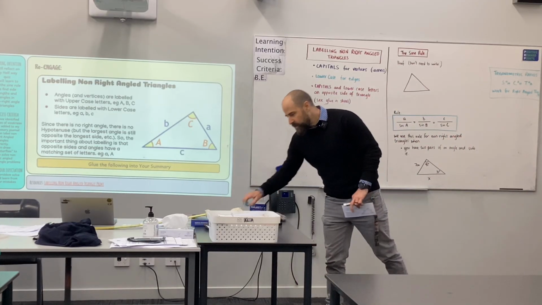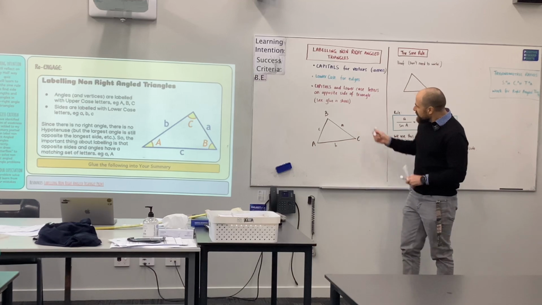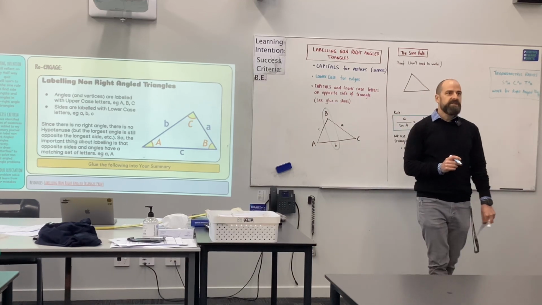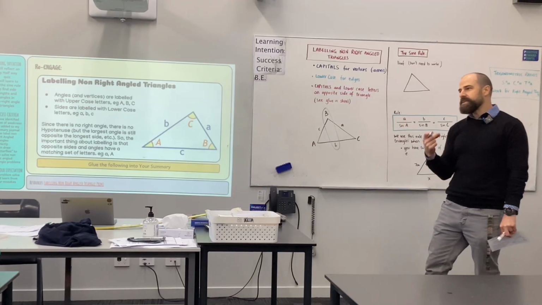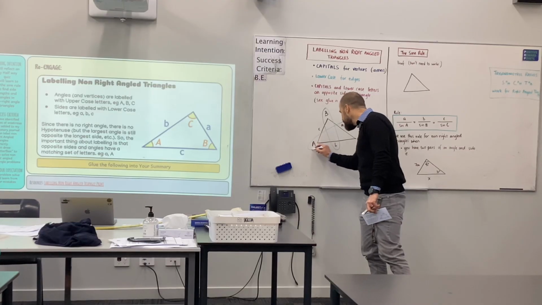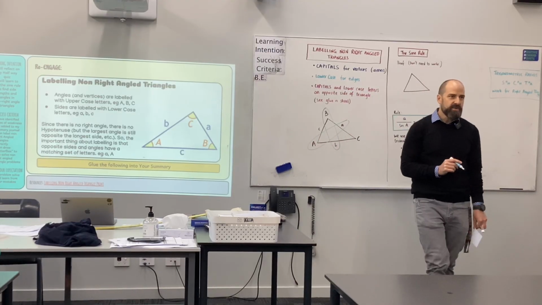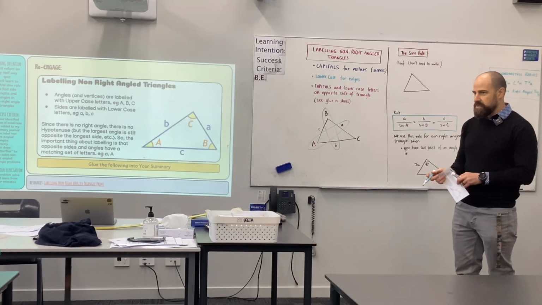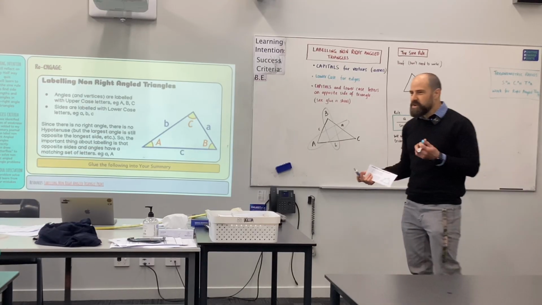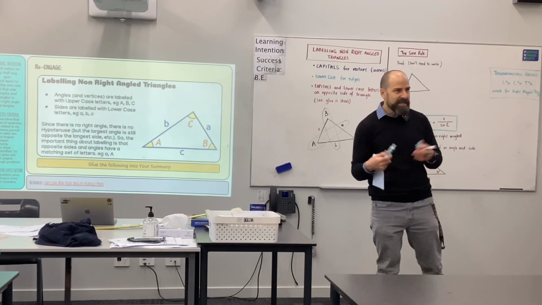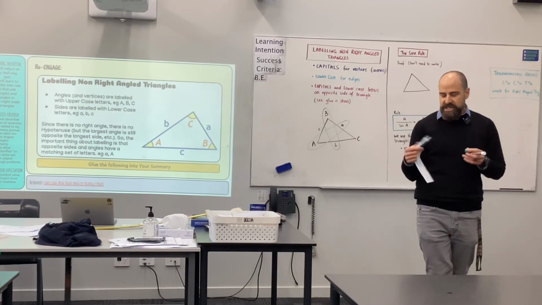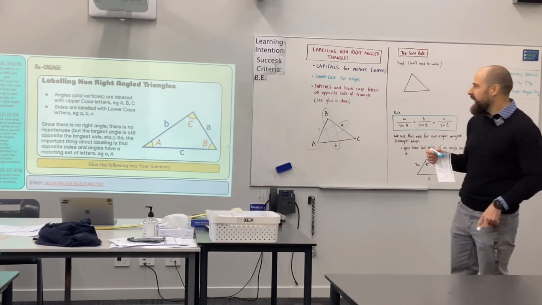And when we put our labelling on there, the Bs are always opposite each other. So the angle B is on the opposite side of the triangle to the side b. The angle A is on the opposite side of the triangle to the side a, and so forth. It doesn't have to be A, B and C. You can call it P, Q and R, or R, S and T. Whatever letters you want to use is fine. But the normal standard that you'll see in most texts and online will be A, B and C.